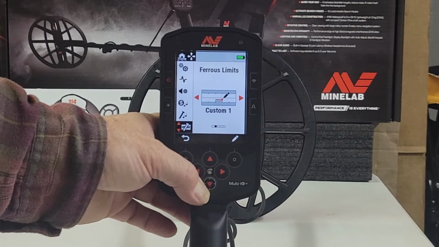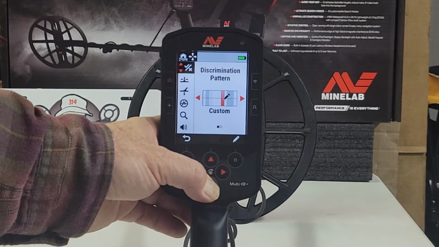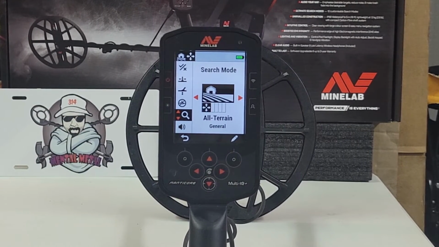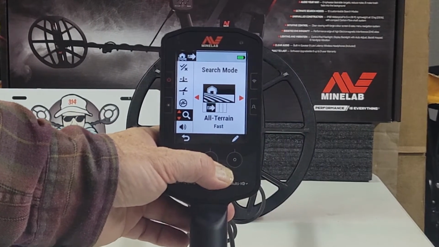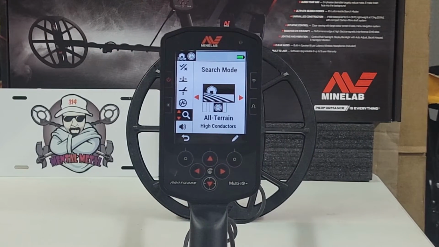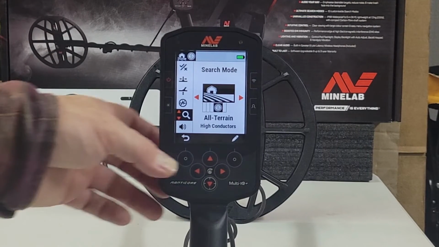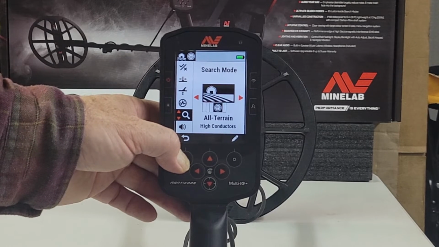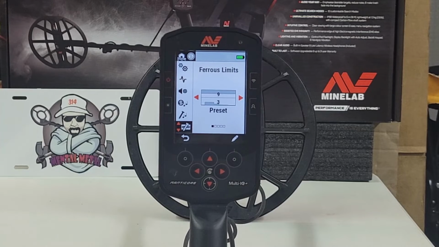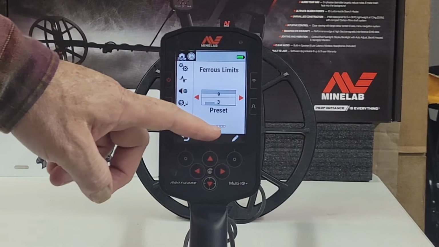So let's test something real quick. Let's get back out of here. Let's go back down to our search profiles again. But let's say we went to a different site, and we're looking for high conductors. And now we're in high conductors. Is the custom limit now the default setting for the all-terrain high conductors too? The answer is no. If you go back out of this and go back up to your Ferris limits, it will default to preset until you change this to a custom profile.